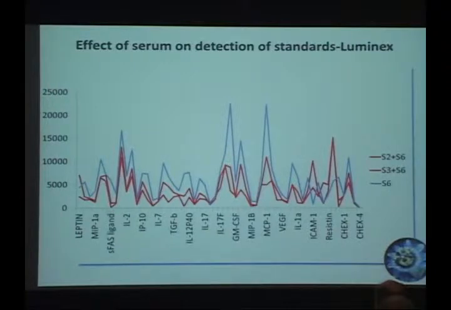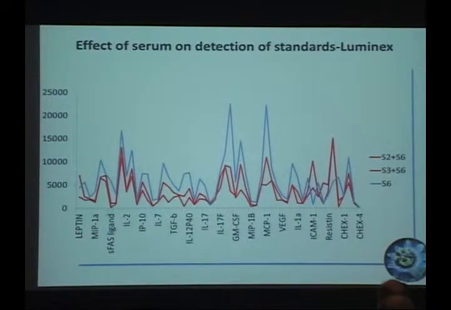To help us with this answer, I'm going to address the topic of matrix effect, specifically complex matrix effect, as seen in plasma and serum. Those are more complex because they contain a lot of different components and hence are more of a challenge in terms of quantitation. So in this spike-in experiment, we used one of the higher standards, standard number 6, spiked that into serum, and measured and compared the detection of that S6 in the serum.